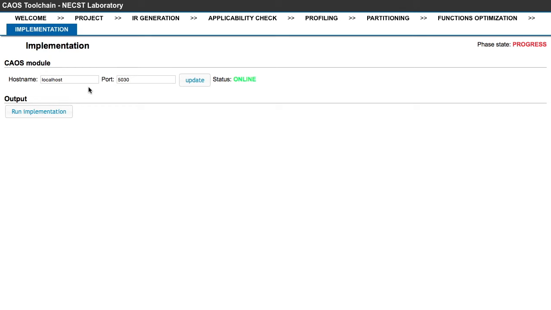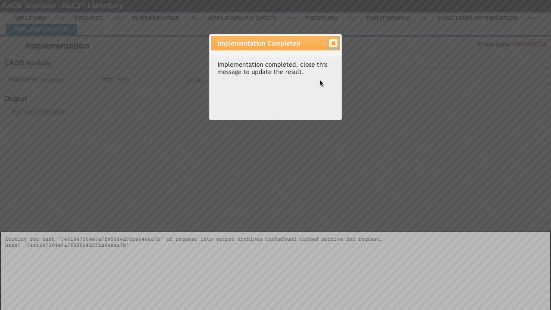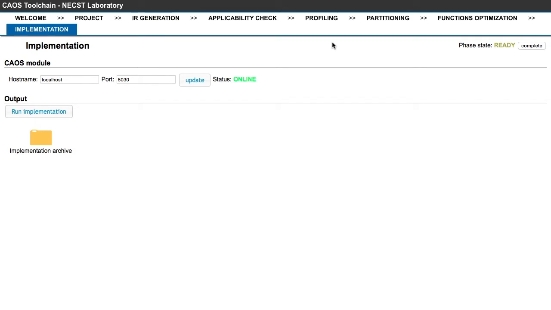In this phase, the framework generates the bitstream and the HDF file in order to run our application on our FPGA board. The result of the implementation phase is stored in an implementation archive that we can download on our computer.